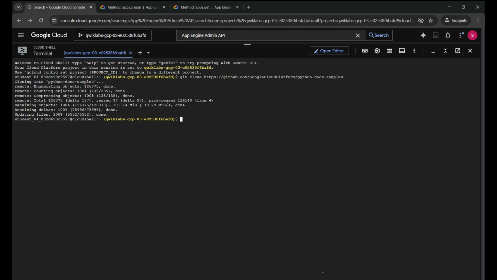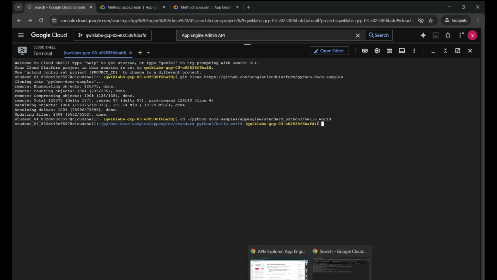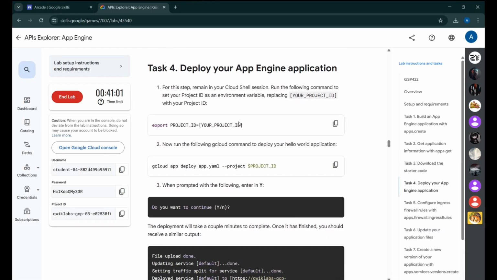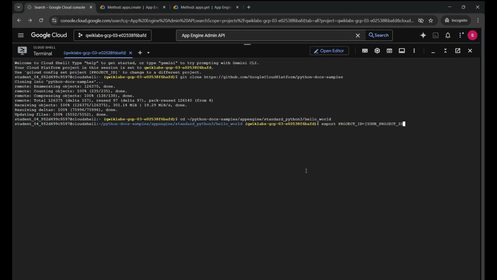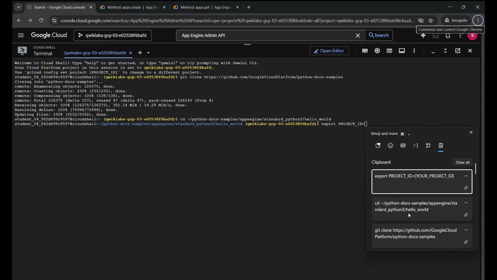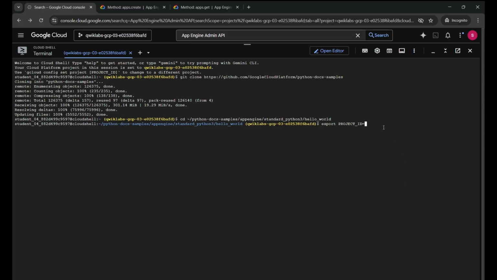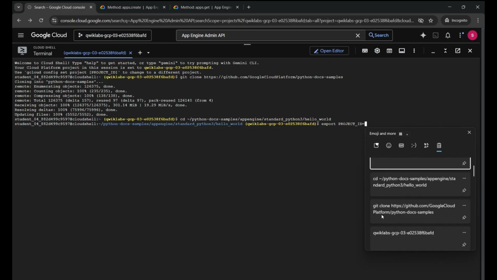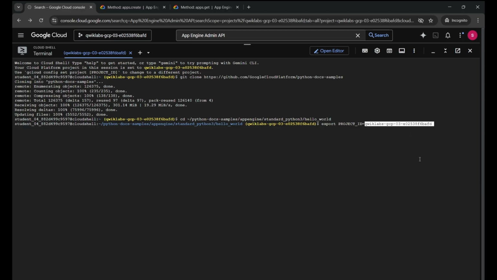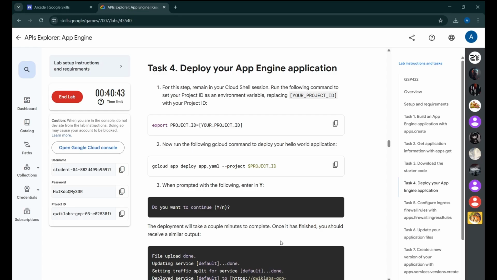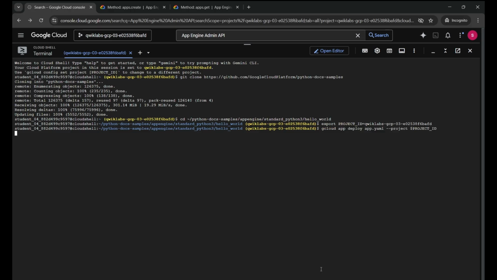To run this command, change the directory. Now to the task 4, we have to run these commands. First, remove this part from the command, paste your project ID, hit enter, and run this command.